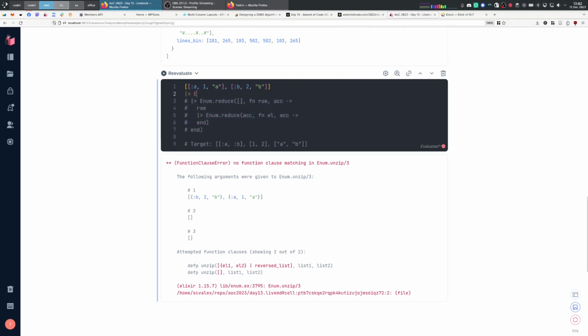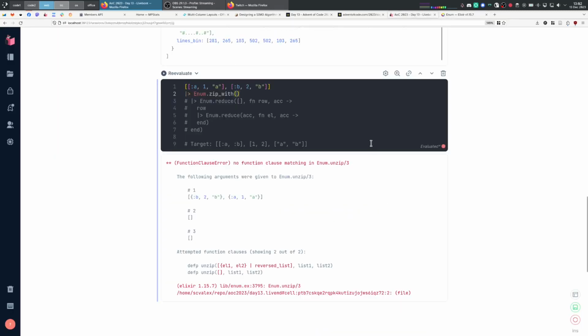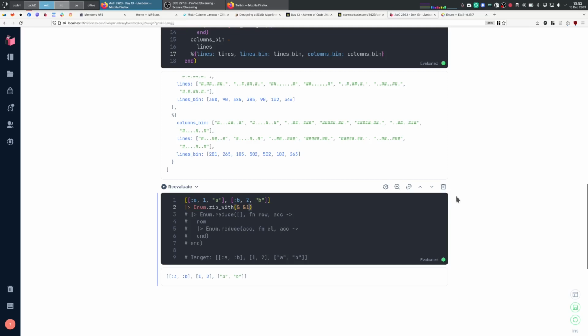What happens if we do Enum.zip_with? It takes a list of enumerables. Okay, and then x -> x and... perfect. So we just want a zip_with with the identity function. Lovely. And we can call this and just call it &1. This is the really short shorthand for defining Elixir inline functions.